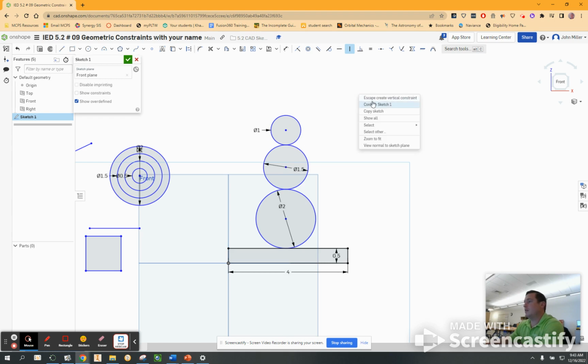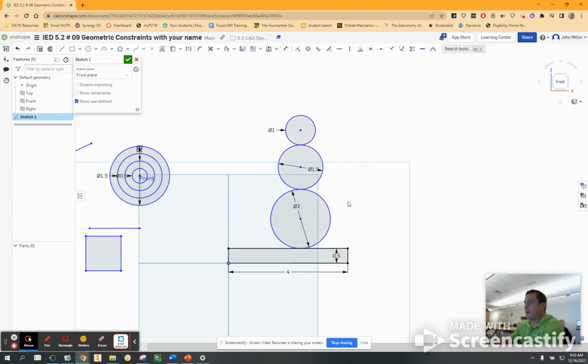And now, because they're constrained, I cannot pull one to the side of the other. Awesome. Kind of looks like Frosty the Snowman. Let's take another line, put that there. Escape line. And let's make this tangent to the snowman's head.